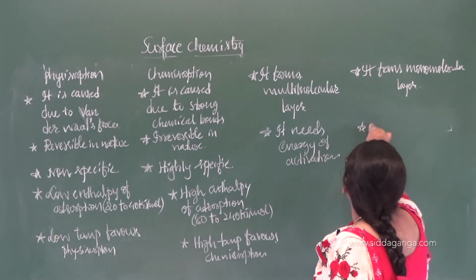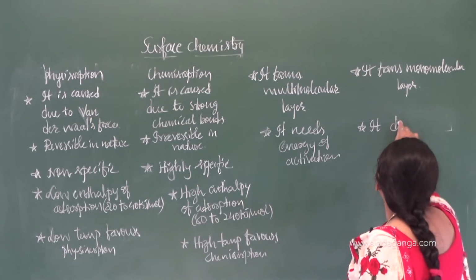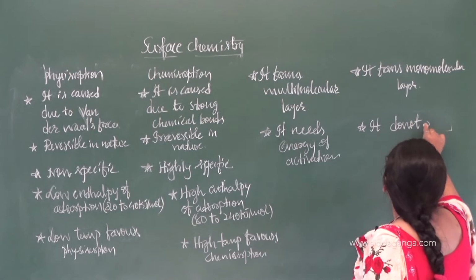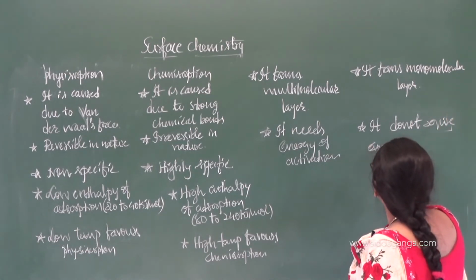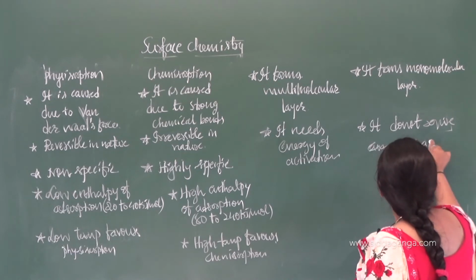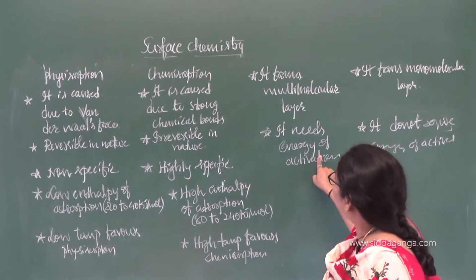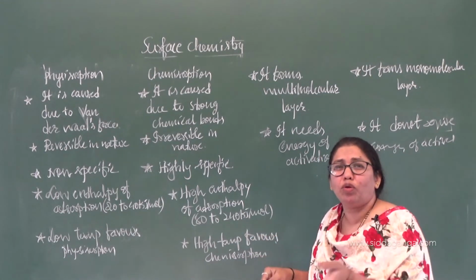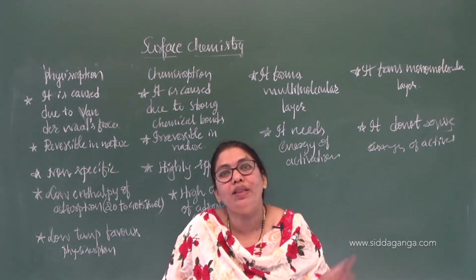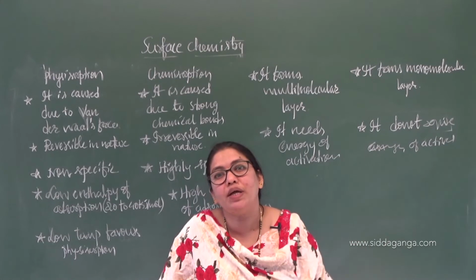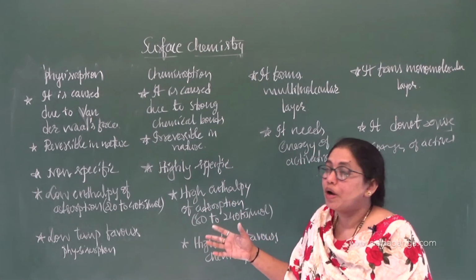Chemisorption does not require any activation energy. To start physisorption, there should be activation because they are very poor forces of attraction. That's why they need activation, but chemisorption involves chemical bonds, that's why there should not be any activation. So this is one more important concept you have to remember.